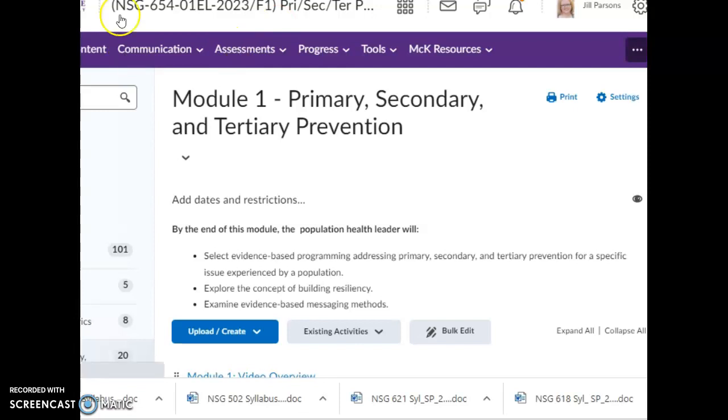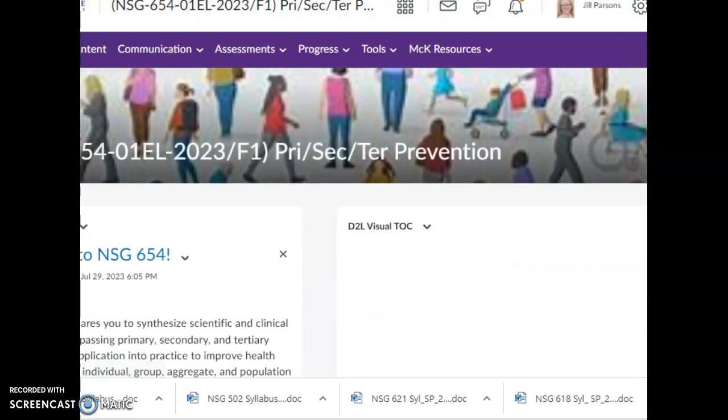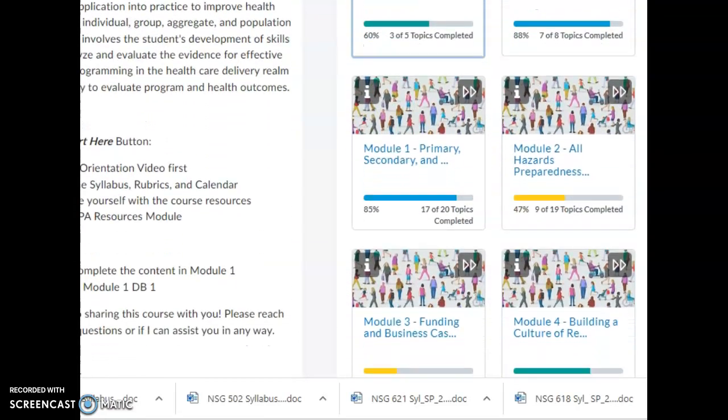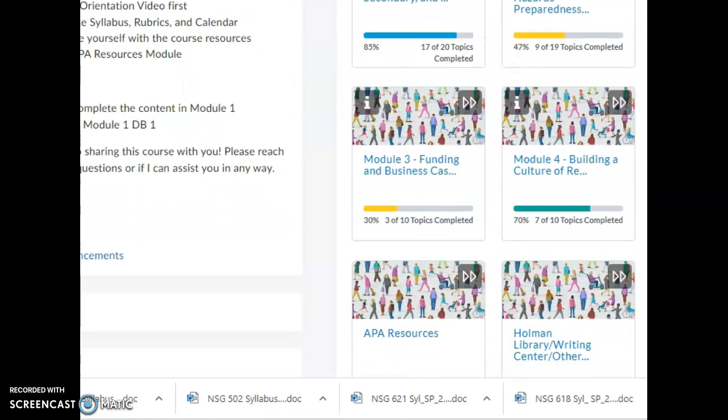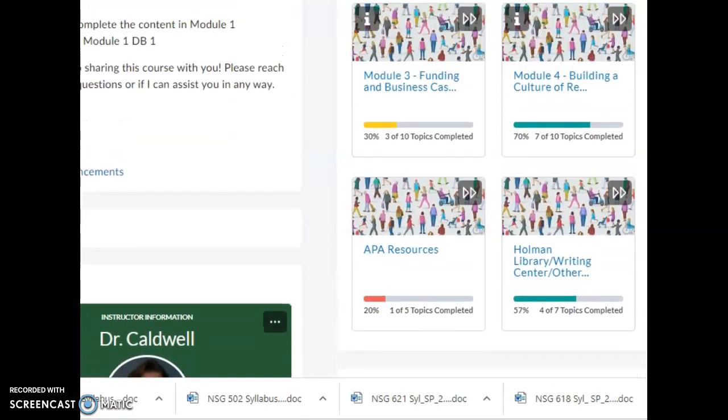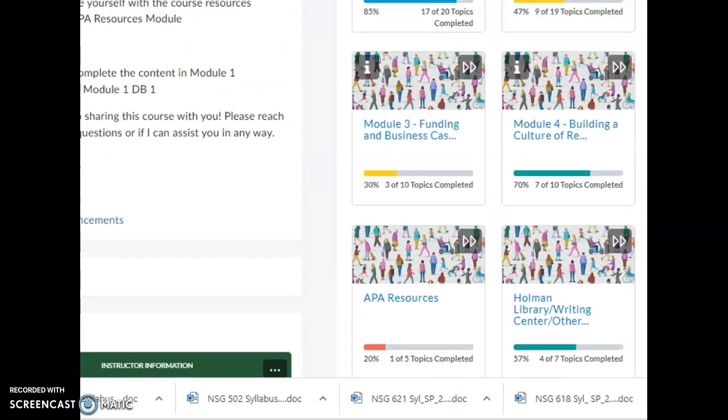When we move back to the course home tab, again, you will see there is a box for Module 1, Module 2, Module 3, and Module 4. There is also a box for APA resources as well as the Holman Library.